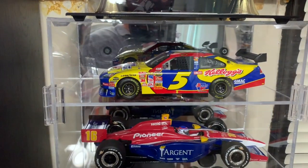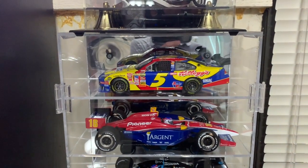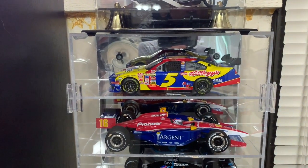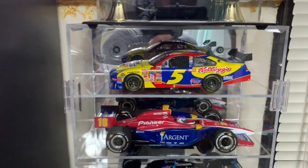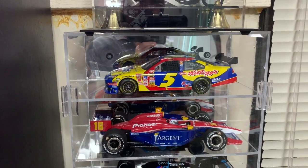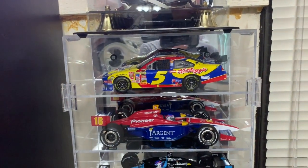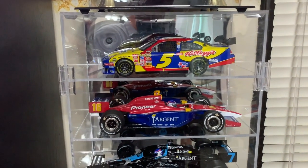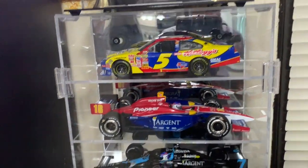Over here I have a very special Kyle Busch car — this was the car he was driving when I became a Kyle Busch fan. This was the Martinsville race in 2007, the first race for the Car of Tomorrow, the fifth-generation car with the wing on the back. After winning the race, someone stuck a microphone in his face and asked what he thought of the Car of Tomorrow, and he said in so many words that he thought it sucked. That's the moment I became a Kyle Busch fan — if he's willing to say that and risk the wrath of NASCAR for telling the truth about their new car, that's worthy of my fan support.